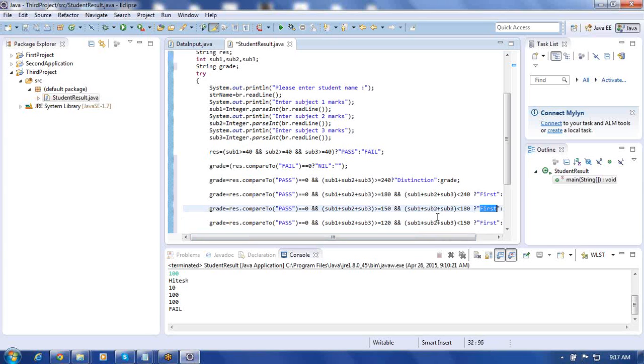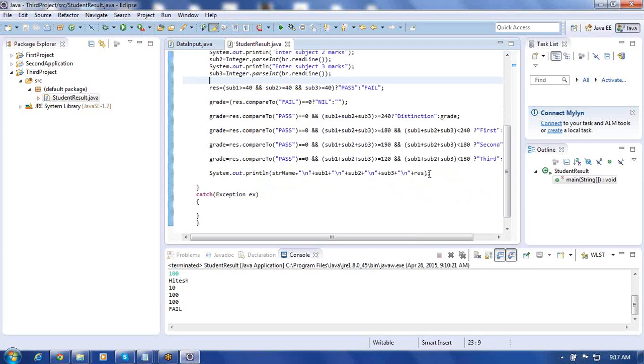This is second, then this should be here third. Like this we can take it. So with this we can even find the division. Then write it \n followed by grade also can be printed in this. Even we print the grade like this.